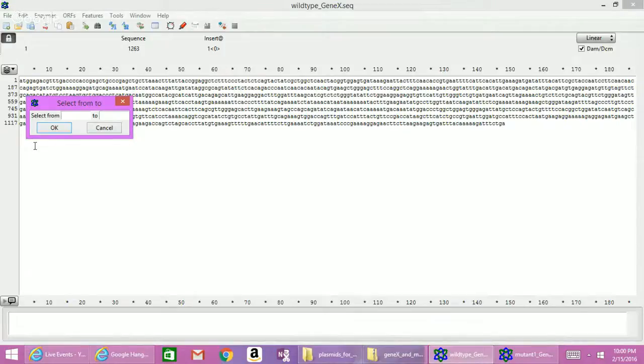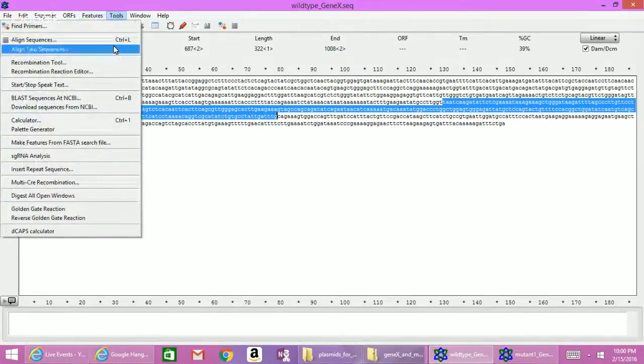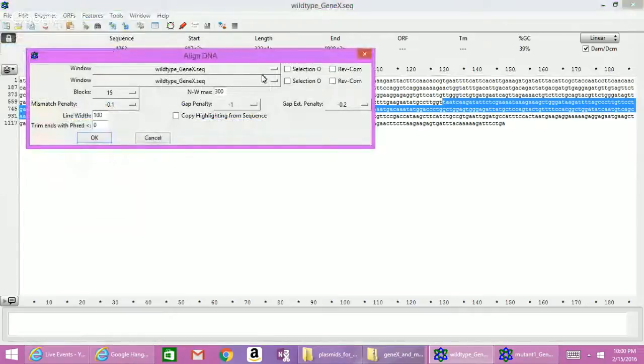I'm just going to select from 687 to 1008, so I'm going to highlight that particular area from this sequence.